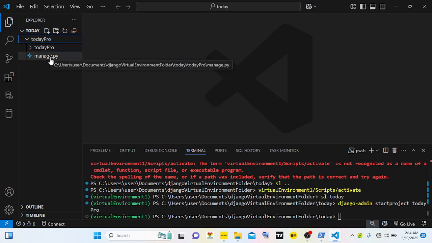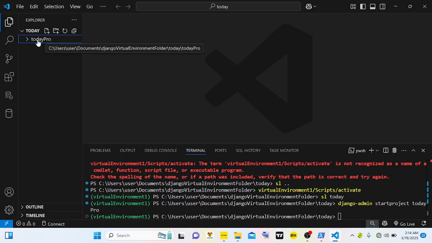This manage.py is a sign that this Today Pro folder is a Python program. Please get this right. The Today Pro is an outer folder.